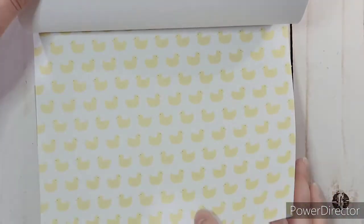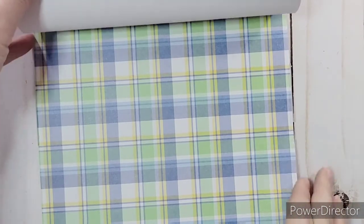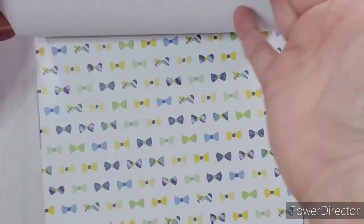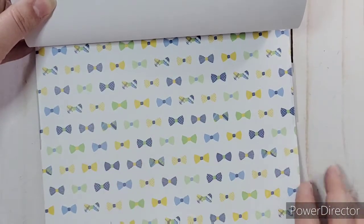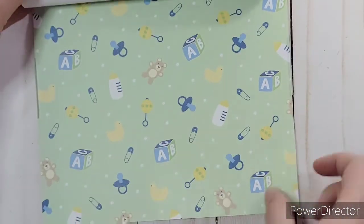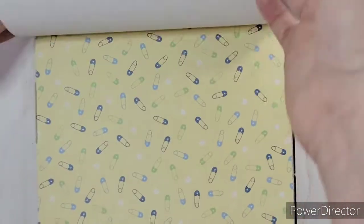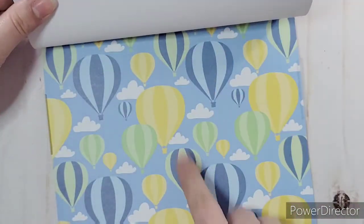Blue with white spots. Some rubber duckies. I love this plaid that has all the colors in it. And then green with a green swirl on it. Some bows, which are really cute. I love this one with the plaid. This one's green with all the little things on here: bottles, rattles, blocks, teddy, rubber duckies. Some safety pins. The hot air balloons, that's in the kit.